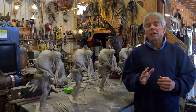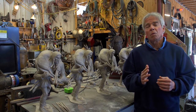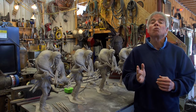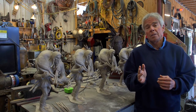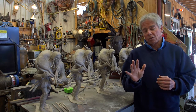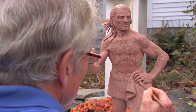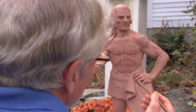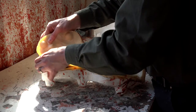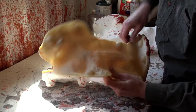I'm going to give a brief account of the process that occurs here. Lost wax is the method of bronze casting. The basic idea of lost wax bronze casting goes all the way back to China, 3000 BC. So this is a simplified account, but will be easy to remember at least. Positive, negative, positive, negative, positive. So the first positive is the clay that I've created. The first negative, which is done here, is the rubber mold, which is made from the clay, and we will show that in a little more detail.